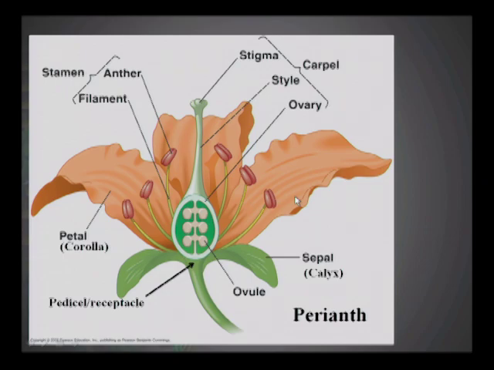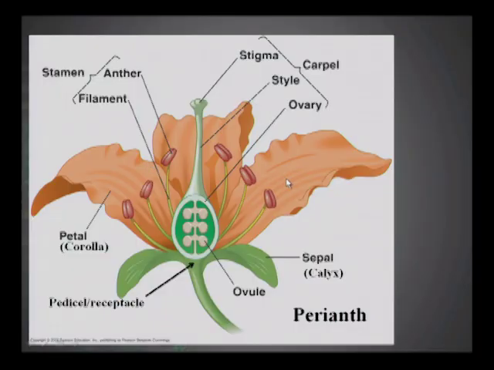So one of the differences we do see between flowering plants and the conifers is that whereas conifers generally wind pollinate, most of the flowering plants use pollinators instead. They'll use insects like butterflies, honeybees, or other types of bees, sometimes beetles, ants, other insects, to transport pollen from one flower to another. Could also be hummingbirds. In some areas it would be bats, although not in the Yellowstone ecosystem. So again, those would be the petals, and collectively we refer to the petals as the corolla of the flower.